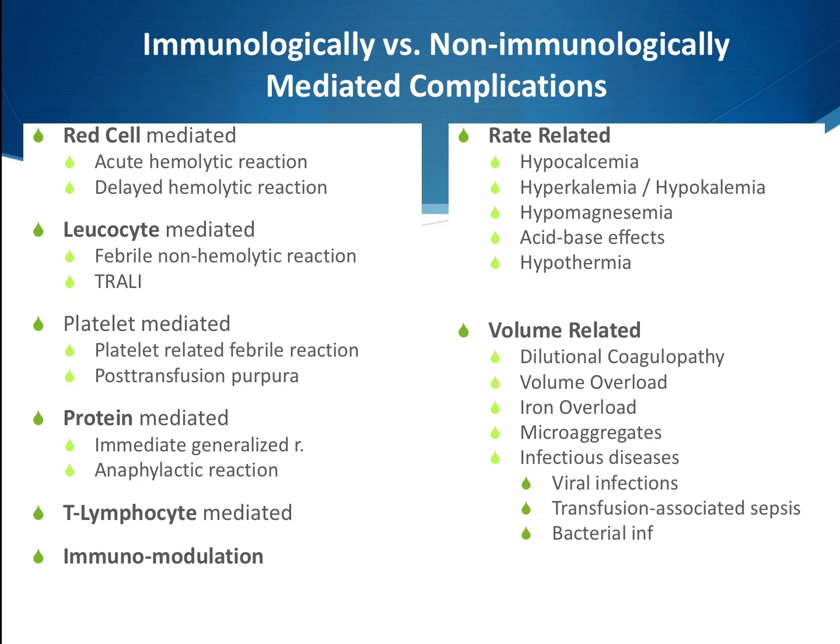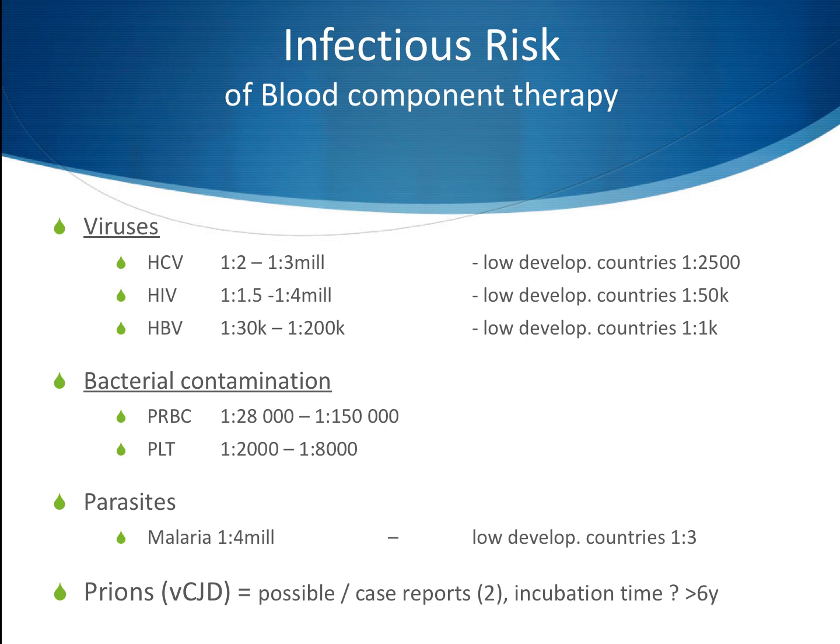Even worse for FFPs. If I reverse coumadin-based coagulopathy using FFPs, which is 10 to 15 cc's per kilo, I give up to a liter of FFP to reverse an INR on someone who may have been in CHF on atrial fibrillation. That's why I went with coumadin. Okay. So all those things you keep in mind when you think about transfusion complications in the non-immunological mediated complications. The infectious risk.